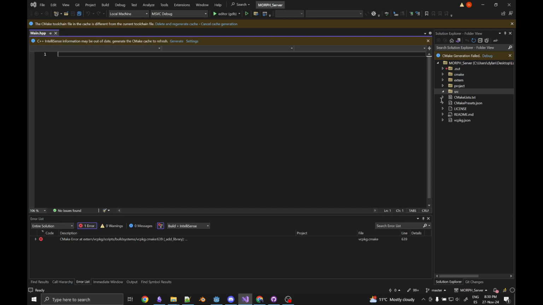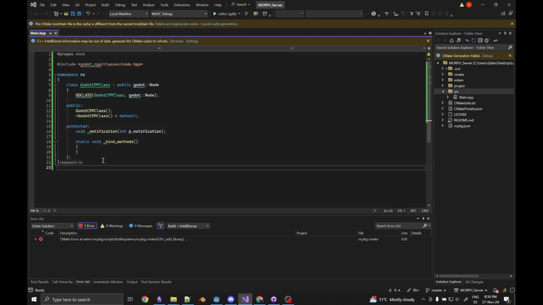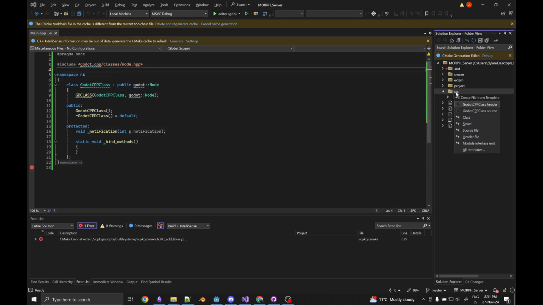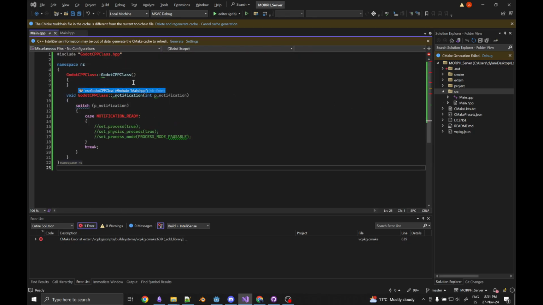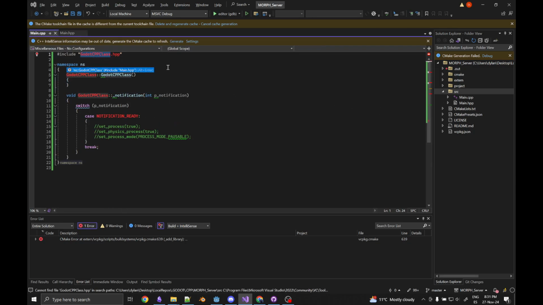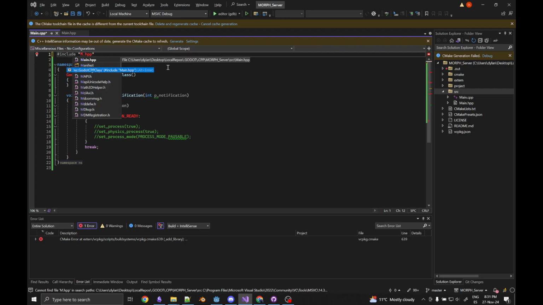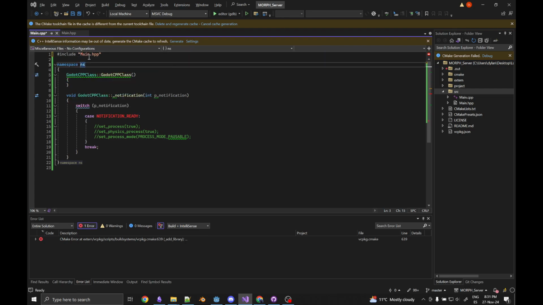So now we have our main header file, already generated as it should. Now I'm just going to make a source file. Change the include. Fix all the namings.